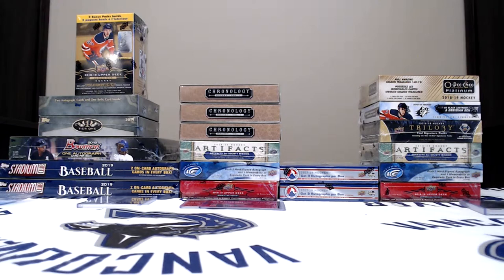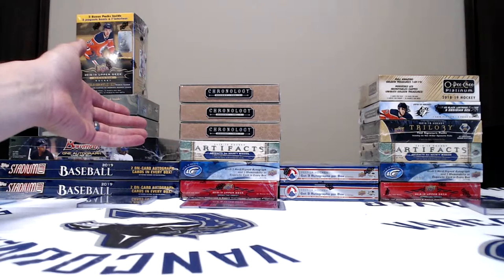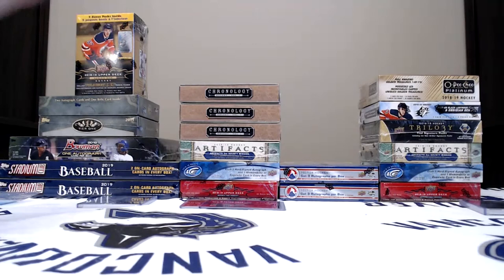The pricing per team will be a little bit different based on the pick your team Chronology. The reason for that is Chronology has some of the more vintage teams, which are a little bit higher priced, obviously, because there's more vintage product like Bobby Orr and Gretzky and stuff like that. So it'll be adjusted. If you reserve a team and the price is not what you expected afterwards, we can certainly take you off or switch it, but you can pre-reserve your teams.